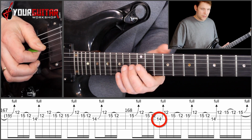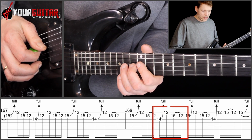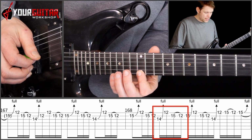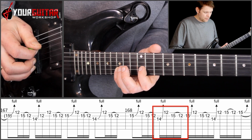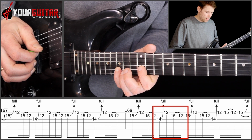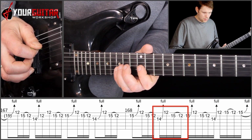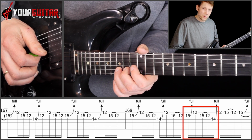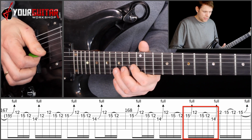All right, now starting on this bend on 14 with the ring finger on the G, you get again that 12 on the high E with your index finger to 15 with your pinky to index finger, pull off 12. Like this. And then you do again 15 with your ring finger full bend on the B, and then to 12 high E, like this.